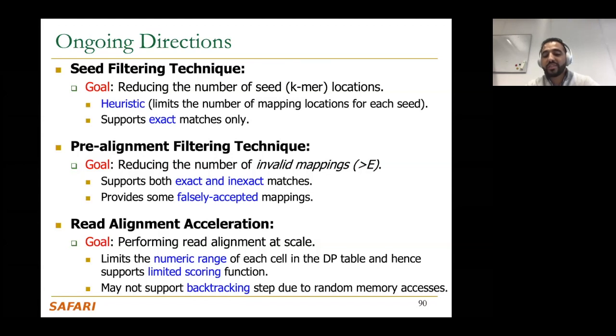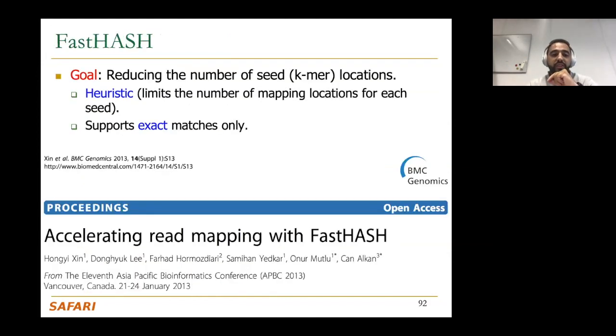The backtracking step is a step we use to tell you what the differences are, and what type of differences you have, based on the dynamic programming table. Once you fill the entire table, we do what we call backtracking, where you go from the very last cell and go up, keeping track of which value was contributing to the optimal alignment score. Once you find which cell, then you can track what the differences are between the two sequences. Now let's start with seed filtering.